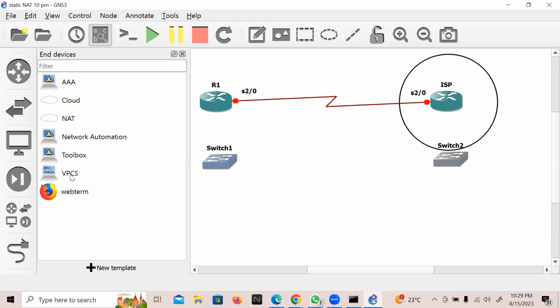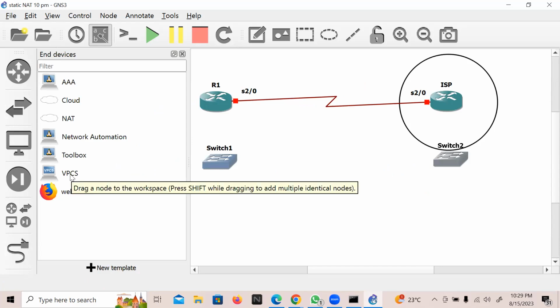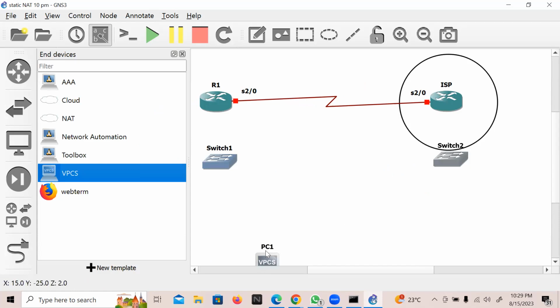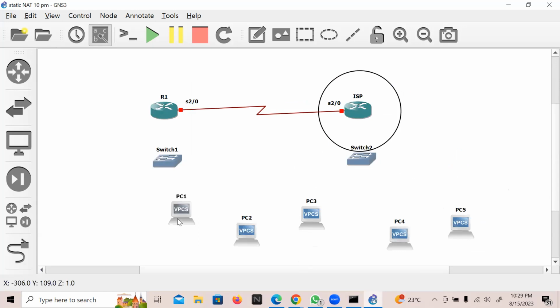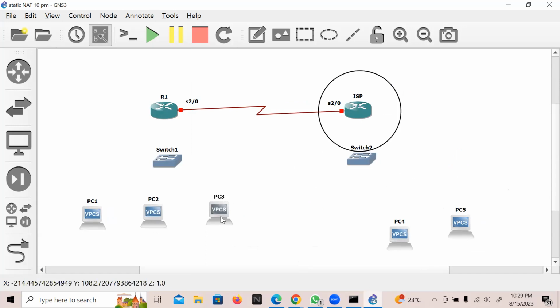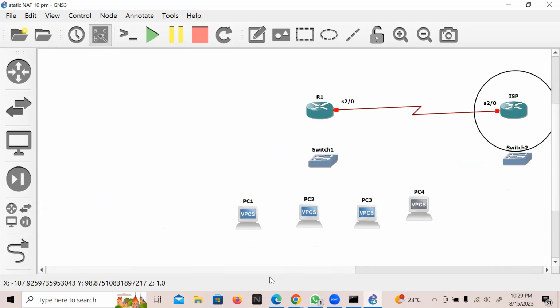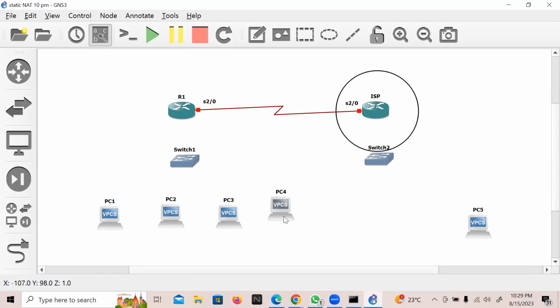In GNS3, we have VPCs. These are PCs in GNS3. Okay, PC1, PC2, PC3, and PC4. PC5 and 6 are missing.